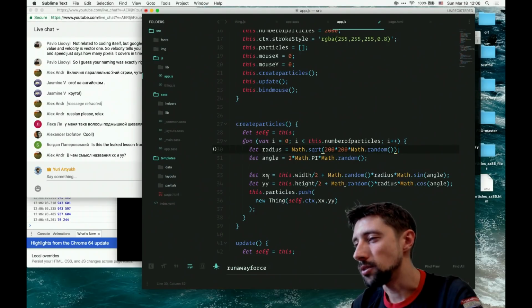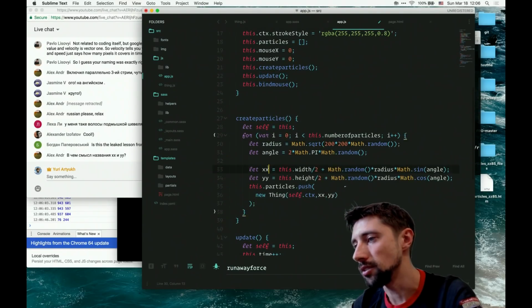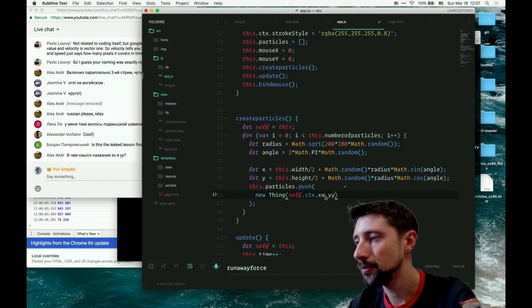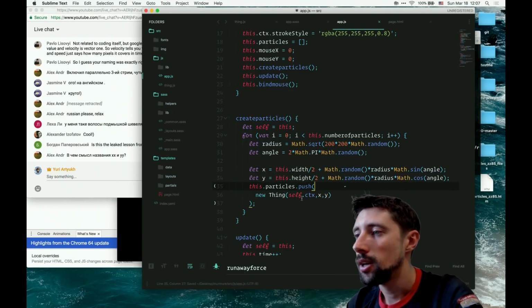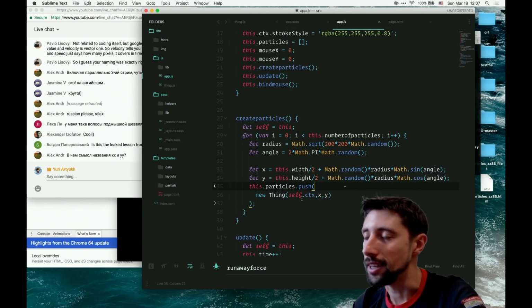I don't know what's the point of the XX and YY, just so it's not clashing with all the XYs in different locations. Actually, there is no point to do this. I can just make it an X and Y. You're right. I just sometimes like to name it more safe, like XX. I don't have any XX.